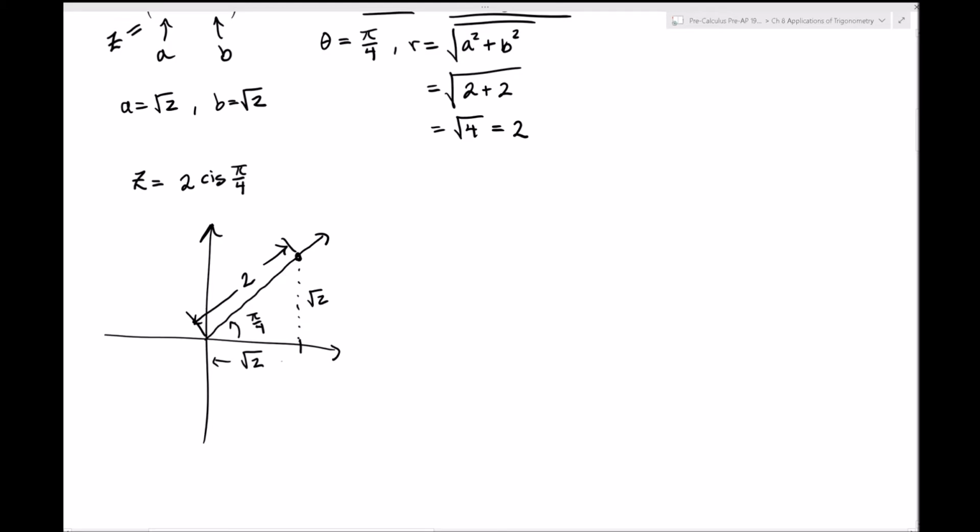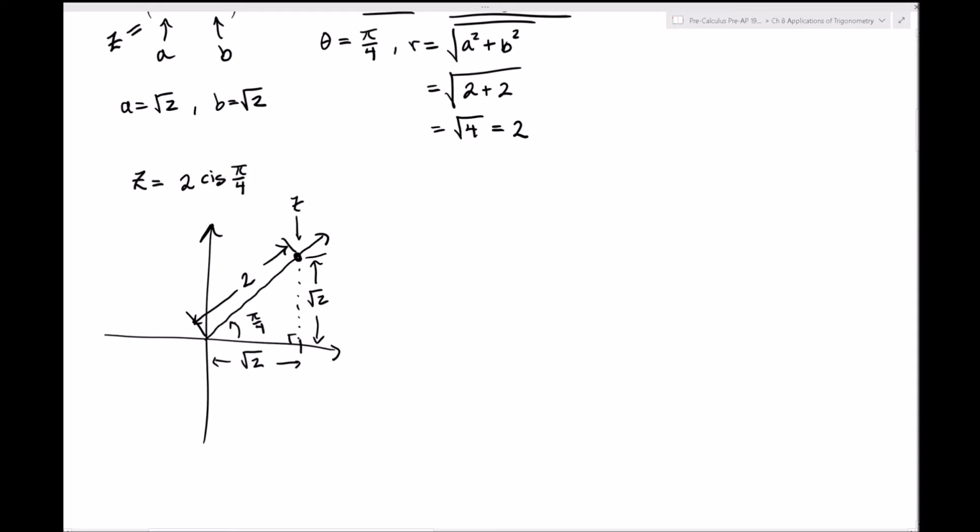From here to here, so I'm drawing a right triangle. That's the beauty of rectangular coordinates. That's why rectangular coordinates are useful in the first place. We can draw a bunch of right triangles and think of distances in terms of right triangles. So that's what that number looks like. The number is the point here. So that's the number z.